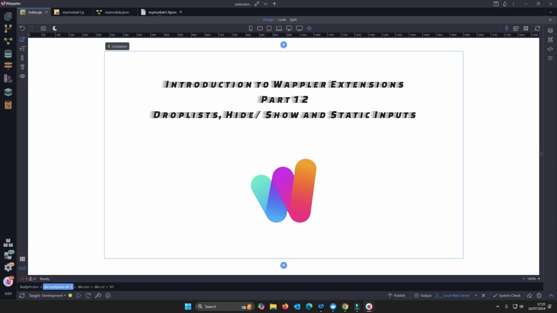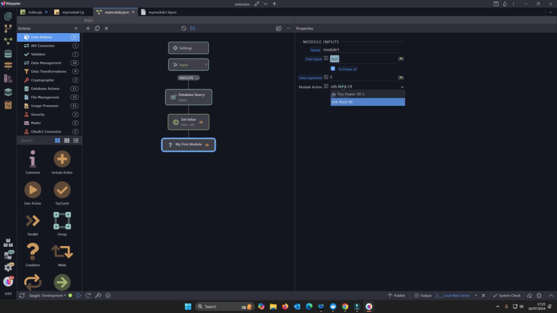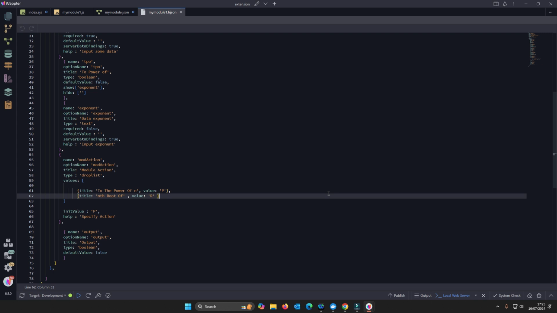So let's pop into our JSON file that we have. If you remember, this is where we left off. Now, we have this ability to select between two different inputs, and what I want to do is make that also display some text underneath. And when I say text underneath, what we do is we use what is called a static input. A static input isn't actually an input. It actually is a prompt or a piece of text to clarify, and that takes as content not from the default value field, but from, believe it or not, the help field.